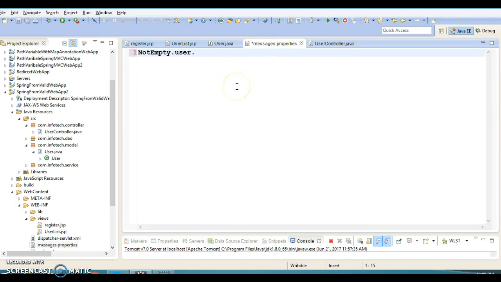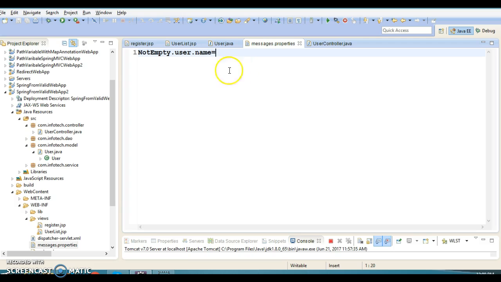This is the way to form the key, but it is not the only way. If you use user.name, this is also going to work. If you specify only name, this is also going to work. But if in your application you have more than one model class, and in two different models you have applied validation, and both models have an attribute with the same variable name, then that is problematic.